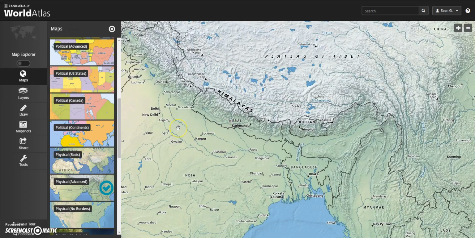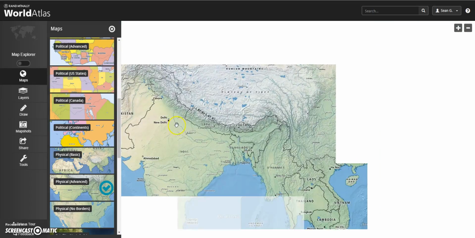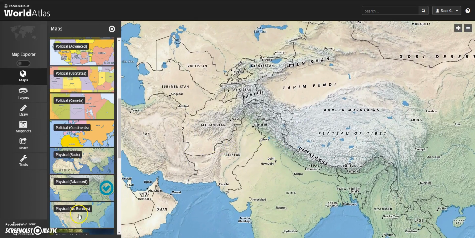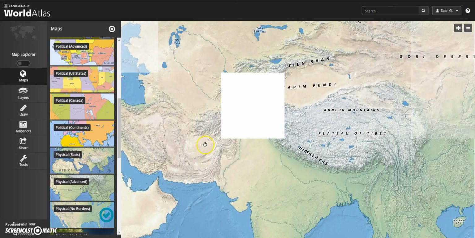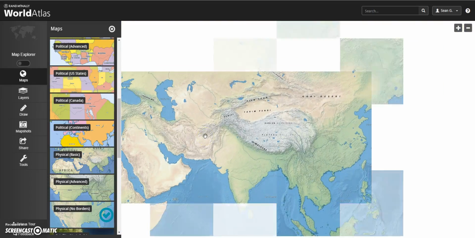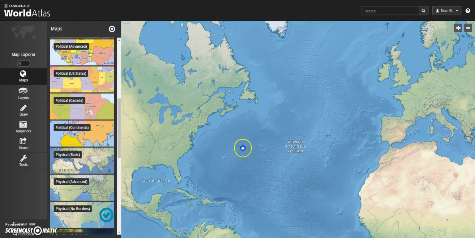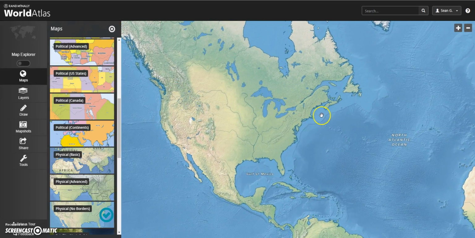So if I was looking to see where mountain ranges are, land features, in some cases water features, I would want to use a physical map. This one is the same exact thing, except it's just the physical features. I don't see the differences between the countries. It's just a different view. It's an interesting view, so I don't see the border between the United States and Canada, but I still see those physical features.